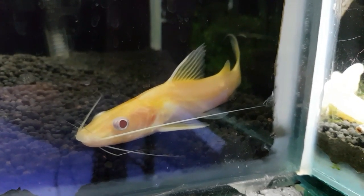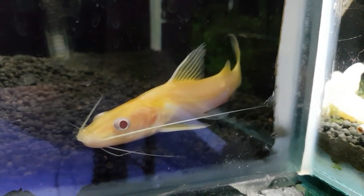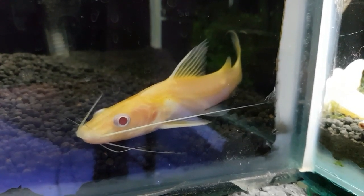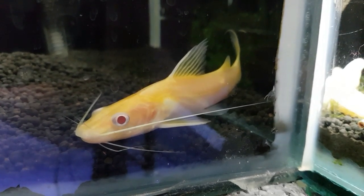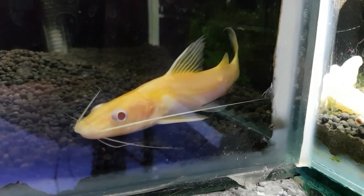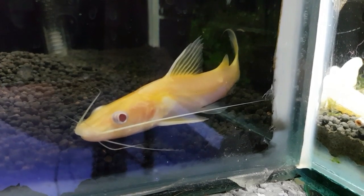But yeah, we're going to keep him in this tank. It's 4 foot long, and there's plenty of water in there for him for the time being, because he's only a little baby. He's only about 3 or 4 inches long, so it's going to be a few months before he gets to a size where he's going to need a tank change. And by that time hopefully we'll have made him a brand new tank.